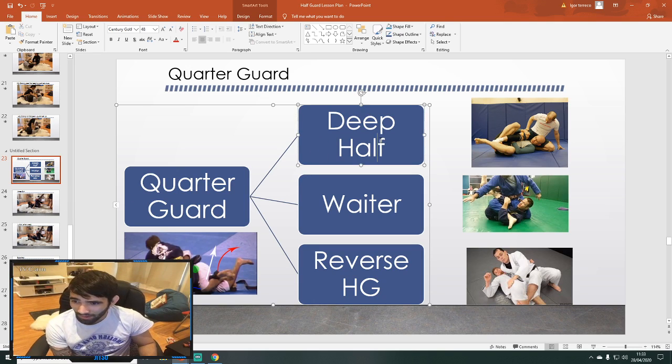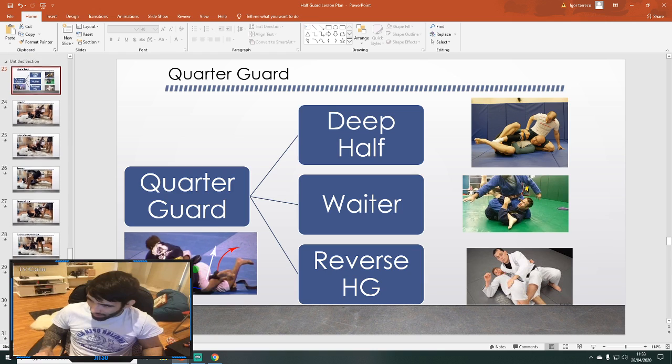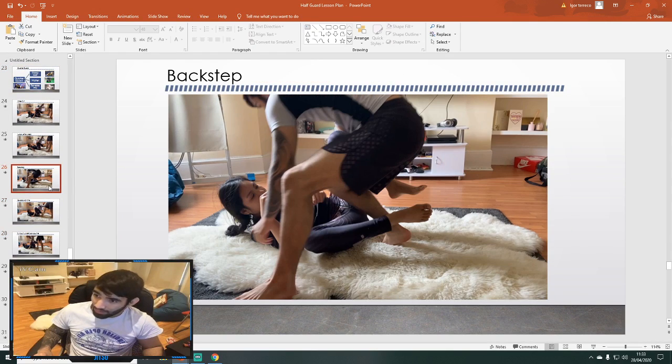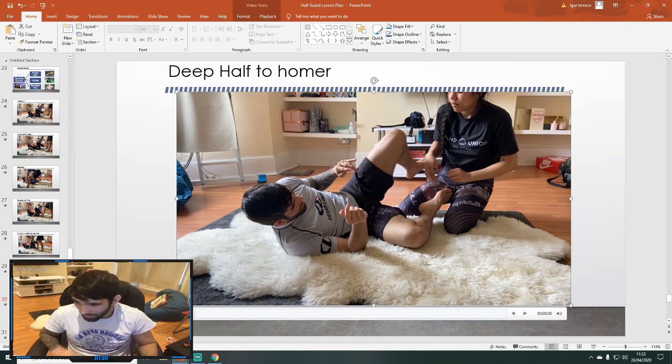Knee comes up, you go deep half. Guy backsteps, set up your reverse half guard straight away, and then focus on the moves that you're going to do. Yeah, the triangle from deep half, that's really normal. So again, the number one goal when they're sweeping from deep half are two things I mentioned.